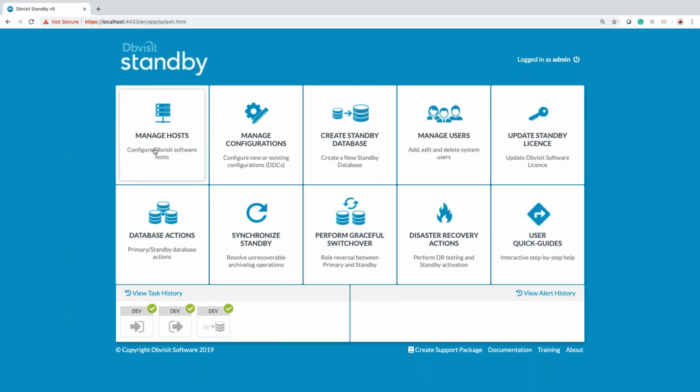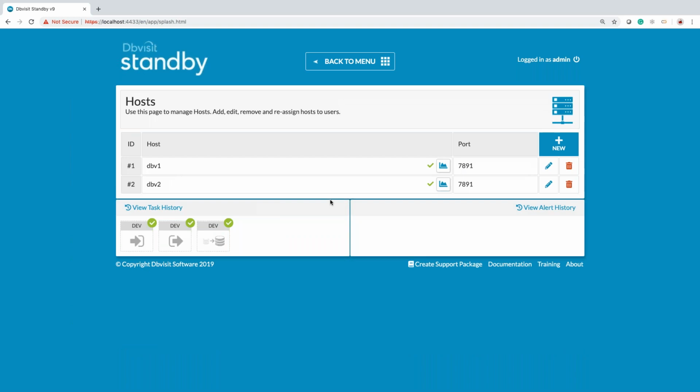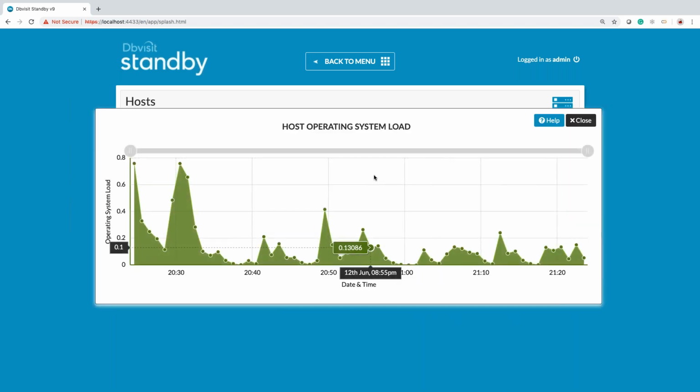First of all, I mentioned under Managed Hosts, you'll see that we've got these little graphs next to it. And these are the operating system load graphs. In Linux, it will be the system load, and in Windows, it will be the percentage CPU usage.